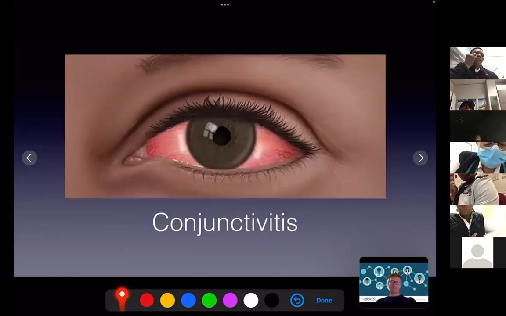Now, the first thing that we'll actually now discuss is conjunctivitis. So remember, there's three types of conjunctivitis. The first one will be bacterial conjunctivitis. You're going to get viral conjunctivitis, or an inflammation of the clear layer of the eye. And then you're also going to have allergic conjunctivitis as well.